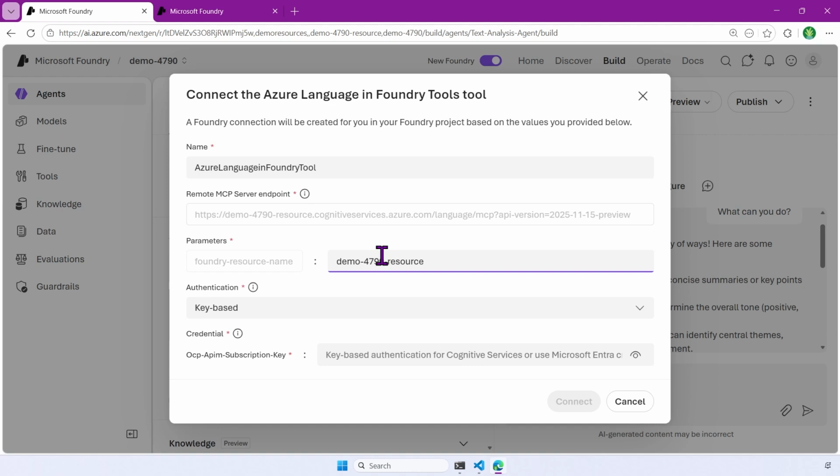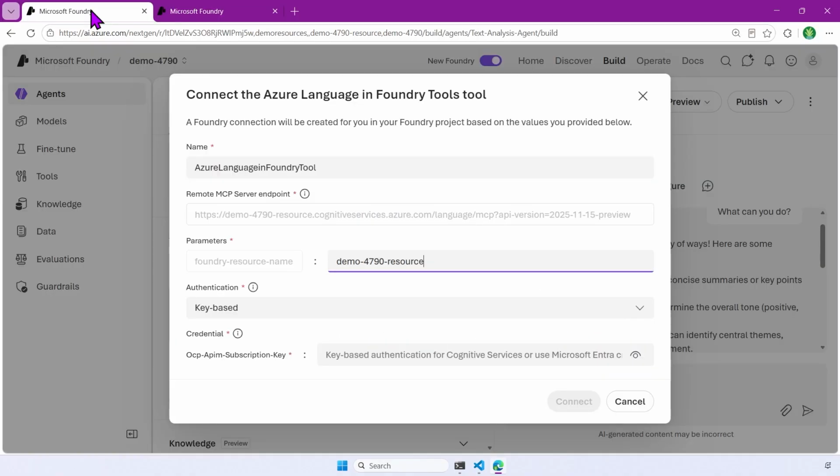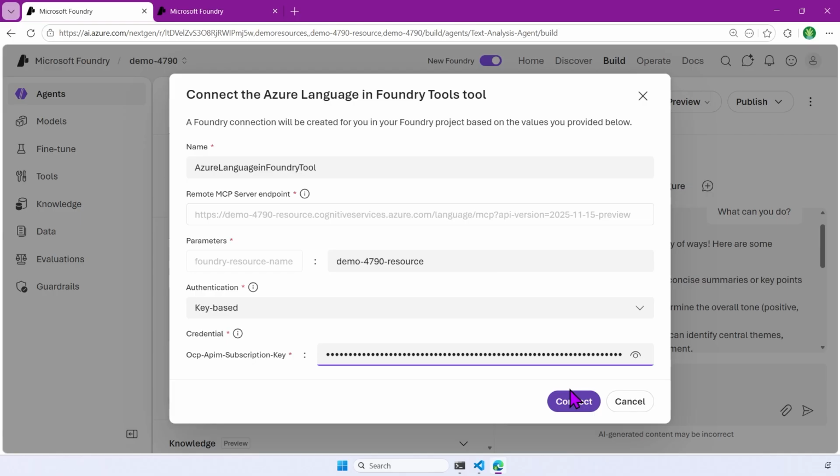Remember that a single resource could have multiple projects, and we did the default naming before, so our full name there, demo 4790, a resource will be the name. It needs authentication. We can do key-based, although I will need to grab the key. I'm going to go over here, go ahead and grab that, and sneak back, and drop that in, and connect.